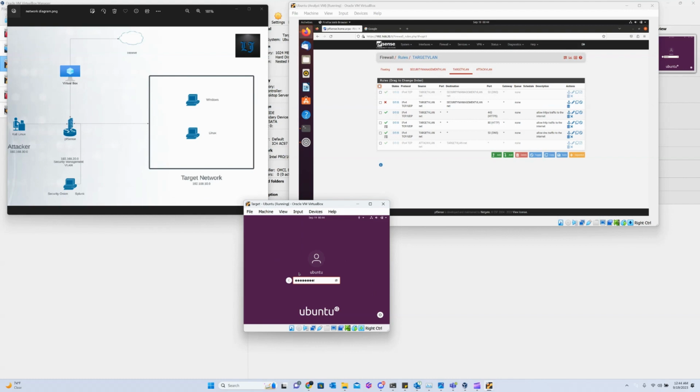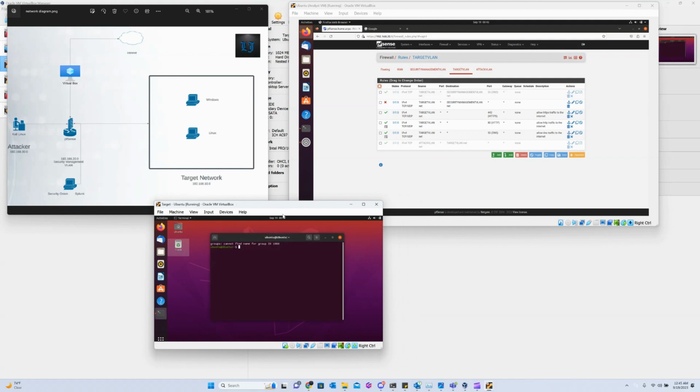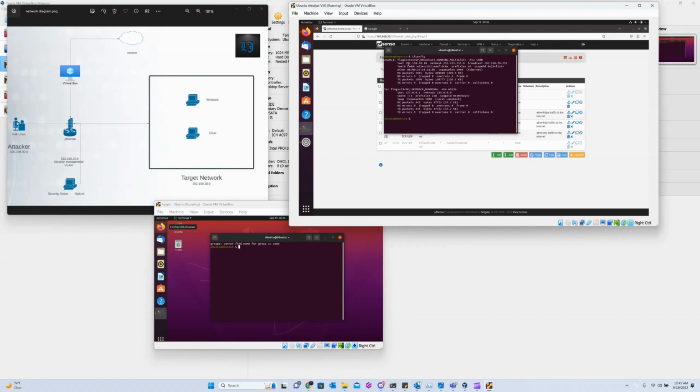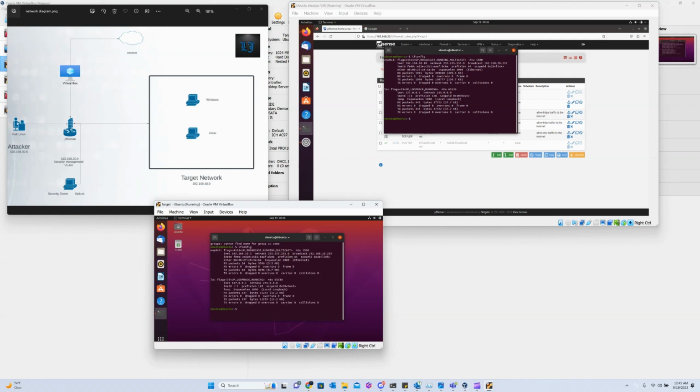Alright, so I'm trying to ping this device, which is this guy, and do you know the IP address? So I'll just do ipconfig to see if I'm good on my network. Alright, so we can see this is on 192.168.10.3, which is under this network, and this is under 192.168.20.10, which is under this network. So I'm trying to ping that guy.